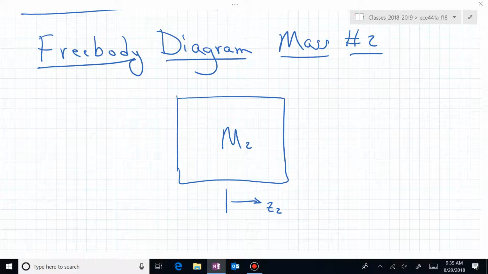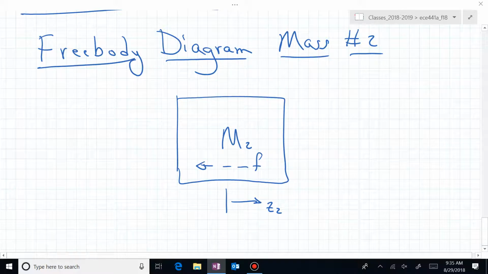Does everybody have the free body diagram for mass number 2? Is it as busy or detailed as mass number 1? No. Did everyone forget the one that I never want to forget? How am I labeling this? Let me say this is F sub I m sub 2. There's your inertial force. If you push this mass to the right, it's going to resist that. It's going to have some inertia, and it's going to oppose. It's going to move to the left. What other forces are in your free body diagram?